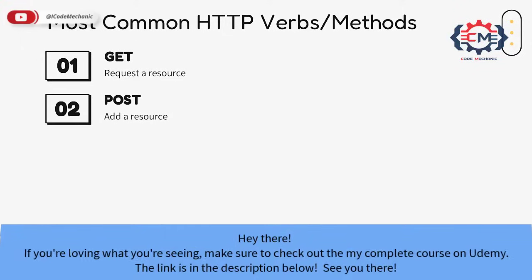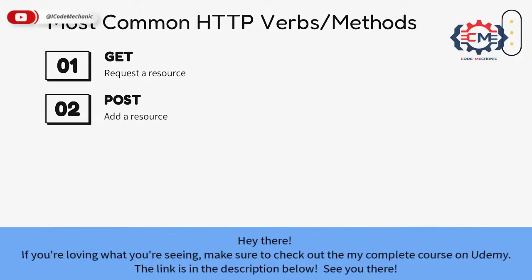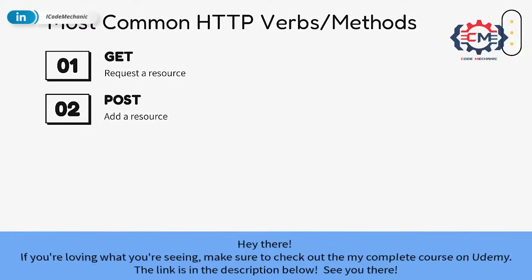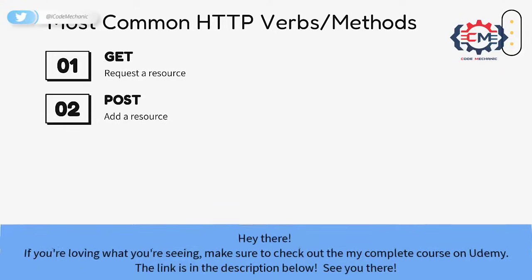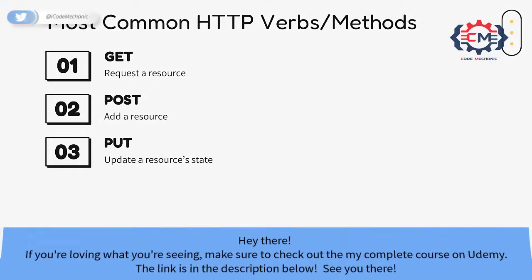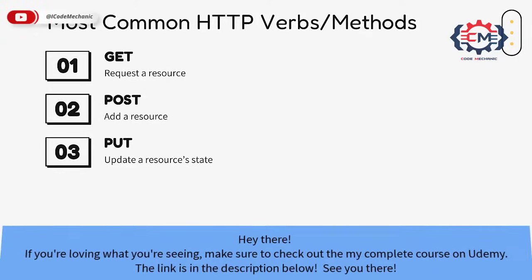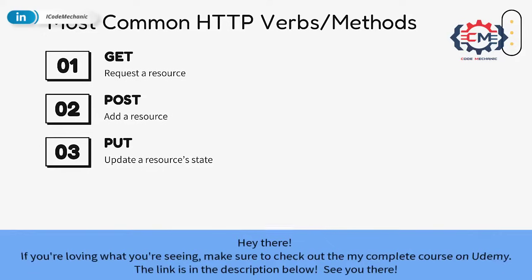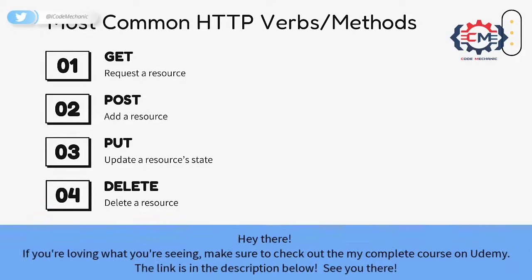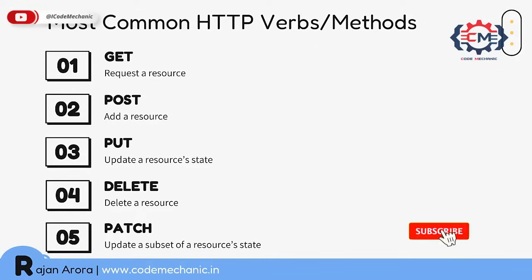The second verb is POST, which web pages sometimes use to submit data using forms. Used properly, a POST request should communicate to the server that it needs to create a new resource with the information provided. To make updates to existing resources, the PUT verb is used along with a representation of the resource. It is expected that the representation be the complete state of the resource and not just a subset. To remove a resource, the DELETE verb is used. And if you wish to make an update to only part of a resource, you can use a PATCH request and only specify the portion of the resource you wish to update.